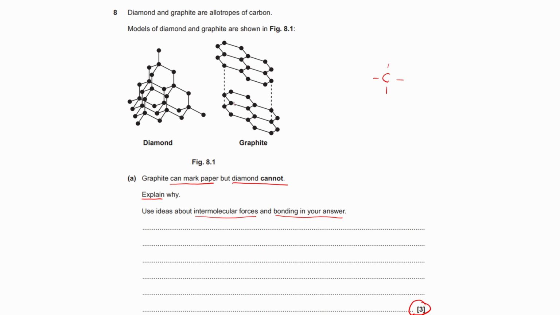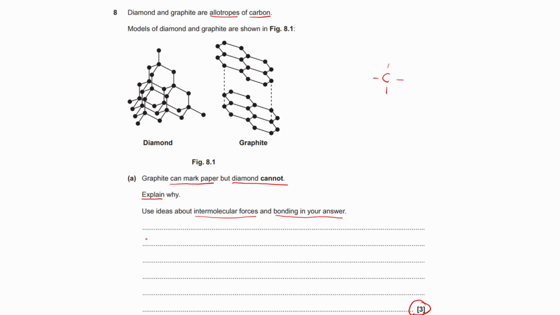And graphite is actually a layered structure, which means we have strong covalent bonds within each layer, within the carbon atoms in each layer, that forms these hexagonal rings, but between the layers there are weak forces, and these forces can easily be overcome. So that's what you need to mention in here. Oh, the last thing I forgot to mention is that an allotrope is basically different forms of the same element, in this case carbon. So both diamond and graphite are made up of just carbon atoms, but they're just arranged and bonded differently, so we call them allotropes.